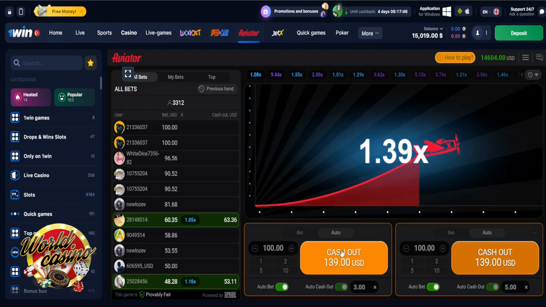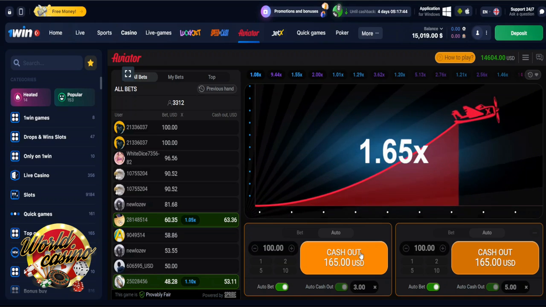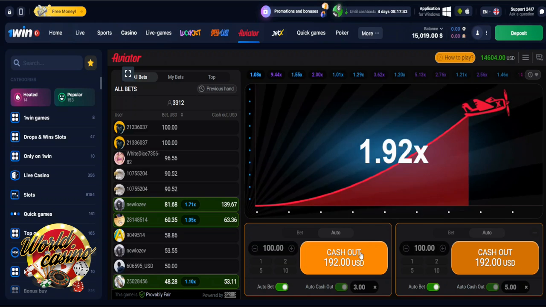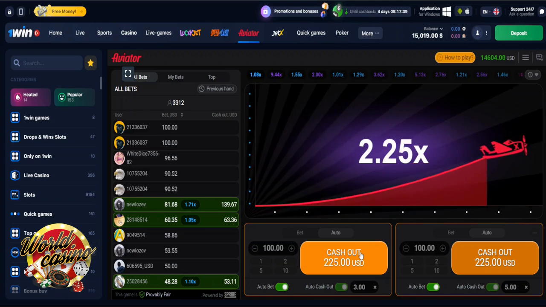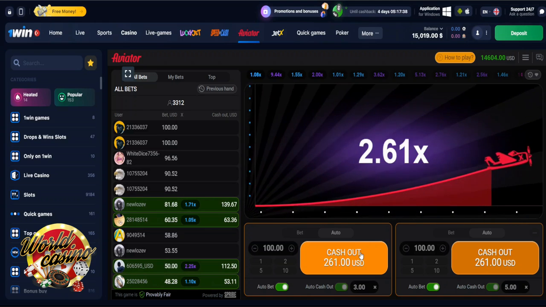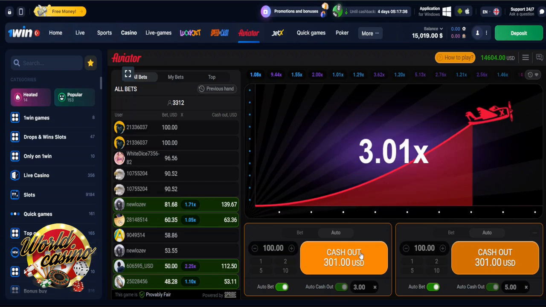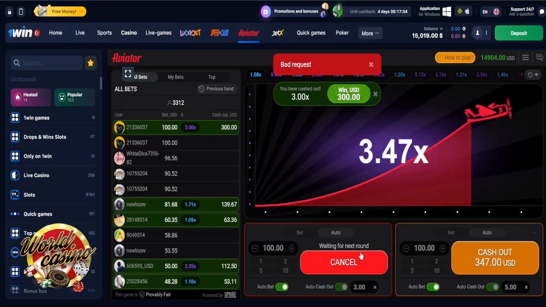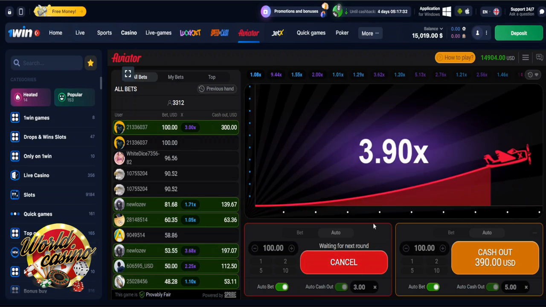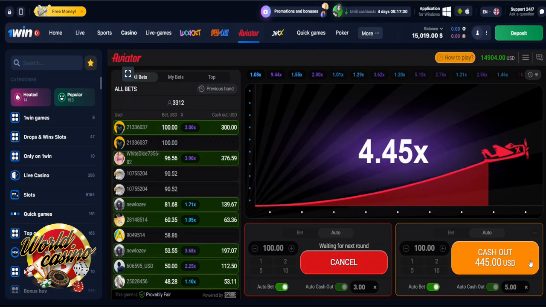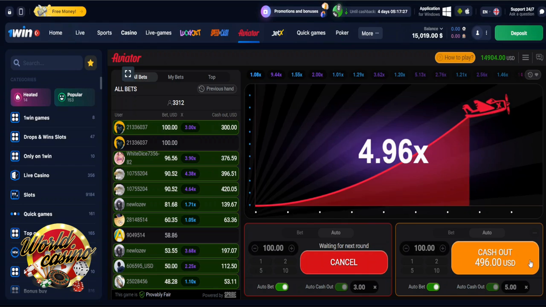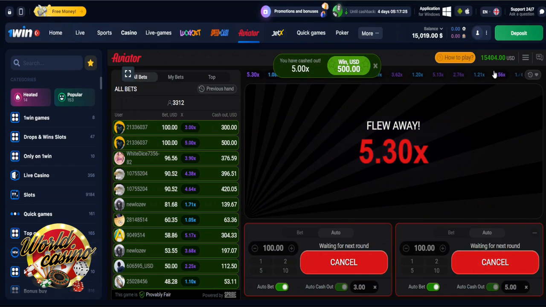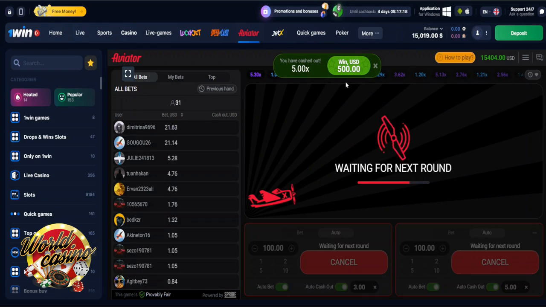Each user in One Win will have the opportunity to make a kind of forecast. Statistics from the official website confirm the coefficients x1.2 to 1.5 are collected by the aircraft in every second round. Most often, the plane constantly overcomes the x1.2 mark. And this means that the gambler will be able to win on a regular basis. Odds x50-70 appear on the radar no more than once an hour. Risking money to reach such quotes is unprofitable.